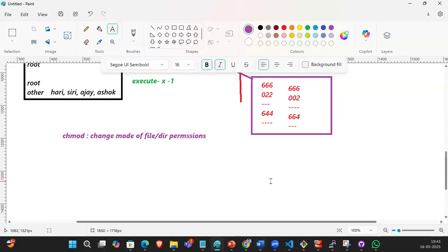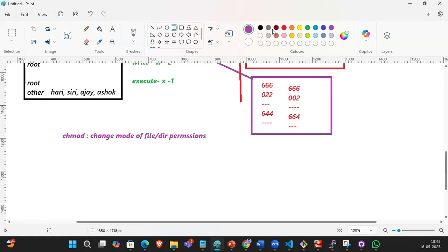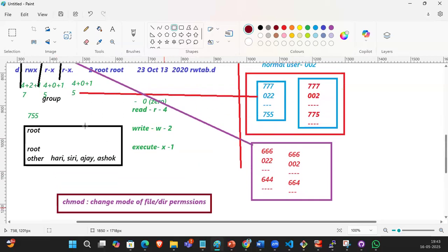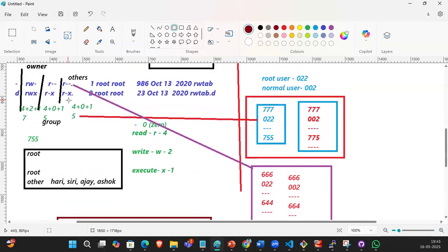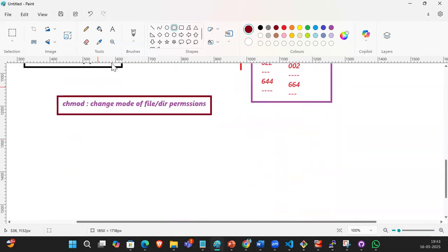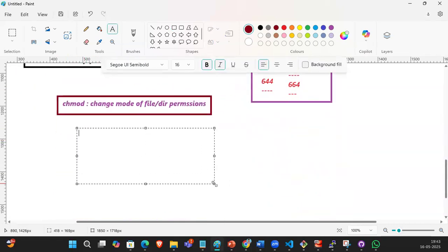Guys, understood? Right, I want to change this to 777. How can you change it? chmod 777 Blujay tech. It will change the permissions to 777.